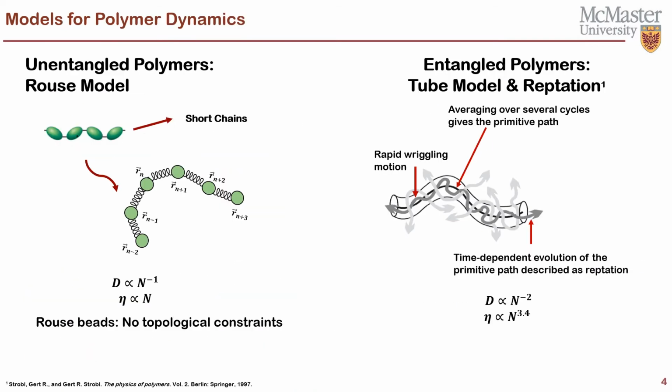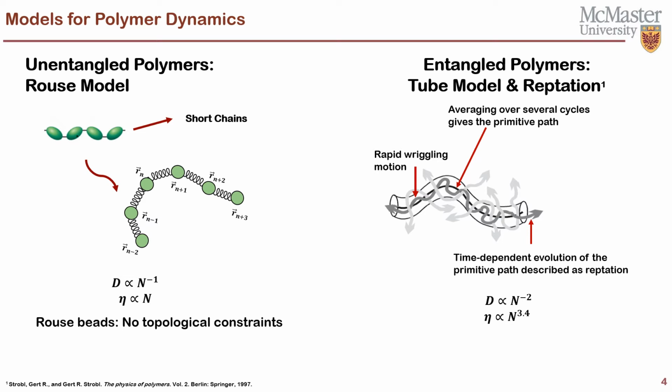There are two main theoretical paradigms for describing polymer melt dynamics, and this depends on the length of a polymer chain. The Rouse model describes the dynamics of the shorter chains, and here the relaxation after deformation stems primarily from the restoring entropic spring force against the viscous resistance of the solvent. The main conclusions are that the diffusion coefficient scales inversely with the chain length, and there's a one-to-one proportionality between the viscosity and the chain length.